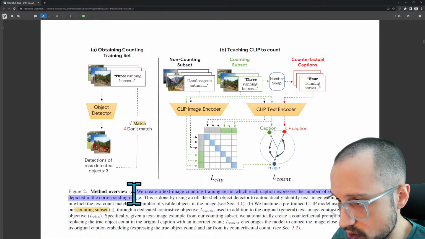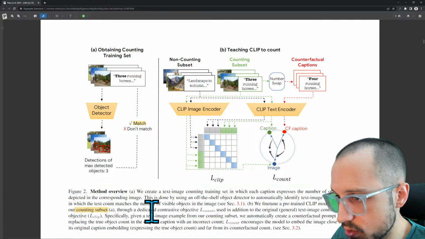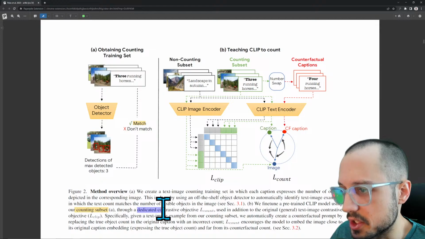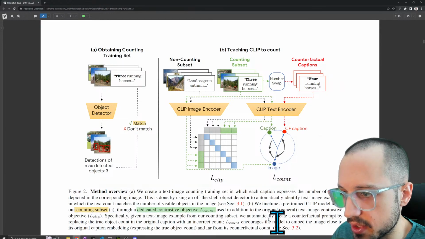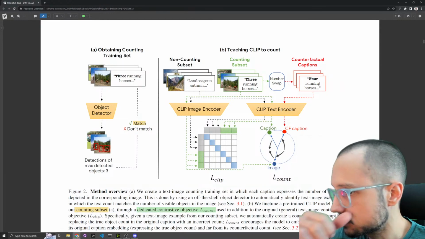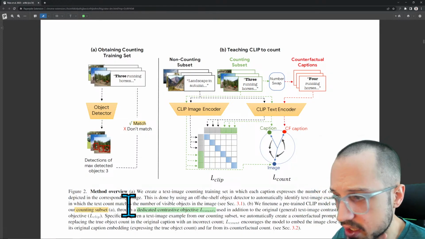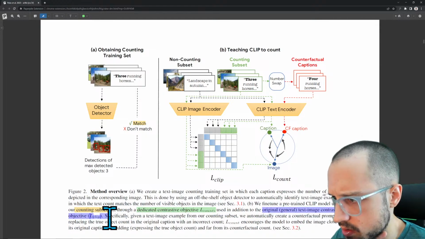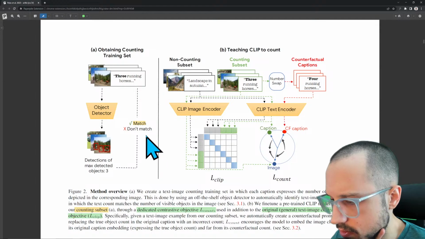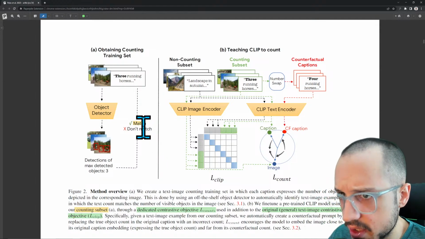So this is a new loss function, LCount, used in addition to the original text image contrastive objective, LClip. So it seems like maybe they might be using both losses.